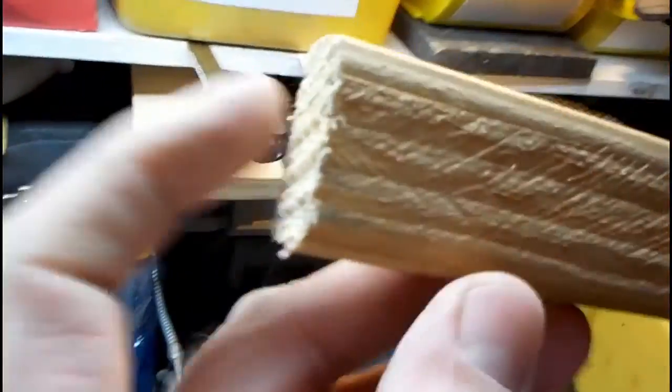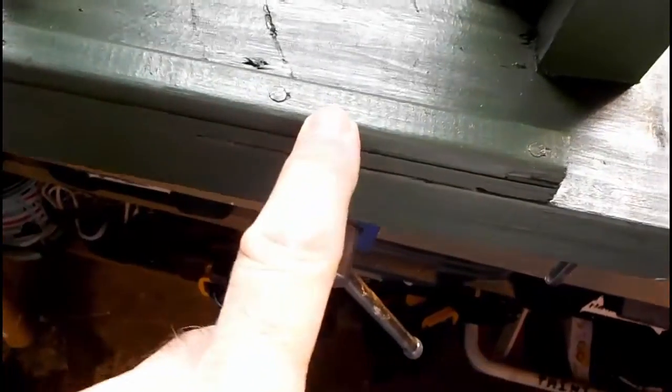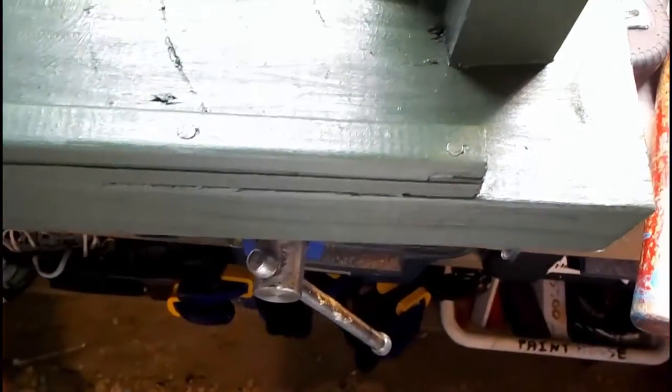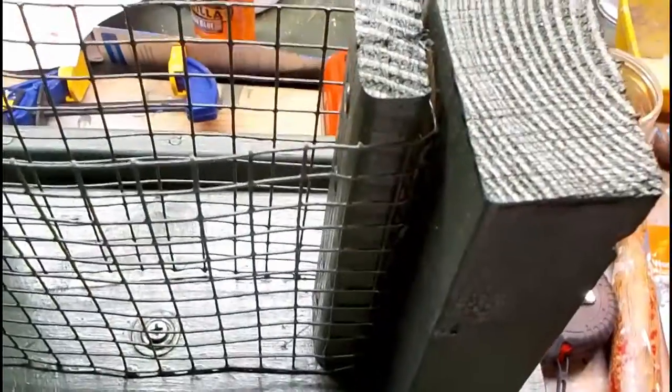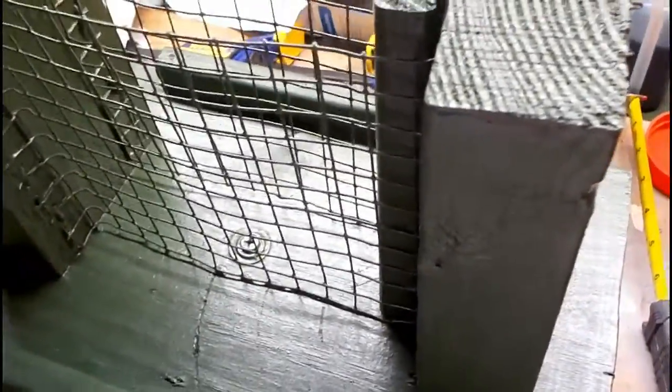This here is just a 1-inch piece of wood, and I chopped it in half and just used small nails to nail it to the board. This thing here probably wasn't necessary, but that's what I ended up doing. I didn't really know where I was heading with it. I didn't have any plans, just kind of went at it. Took about an hour or so.